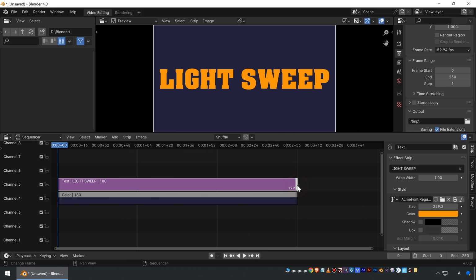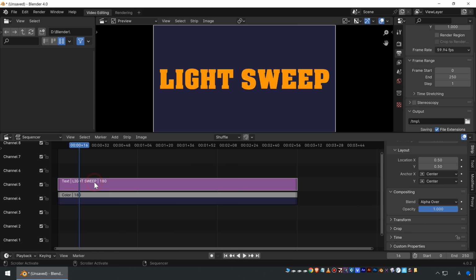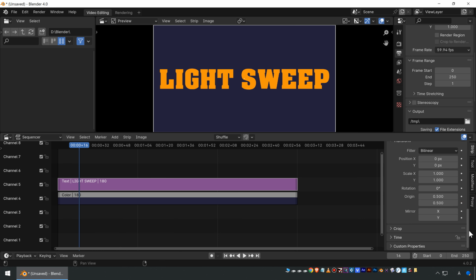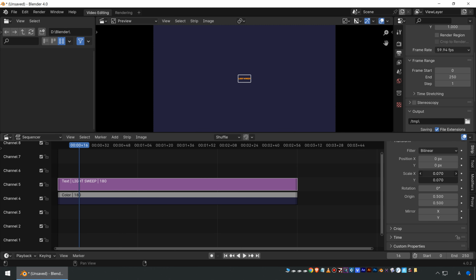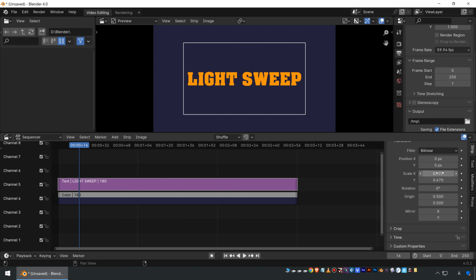Next, we'll set up animation for the text. Move forward a bit in time and select the text. Set the keyframe for transform scale. Drag vertically to select X and Y, and drag horizontally to move X and Y together.